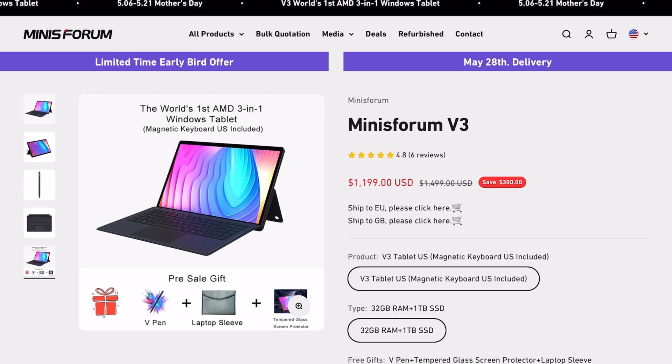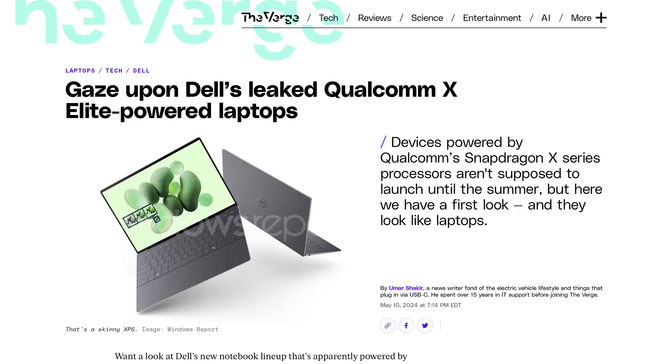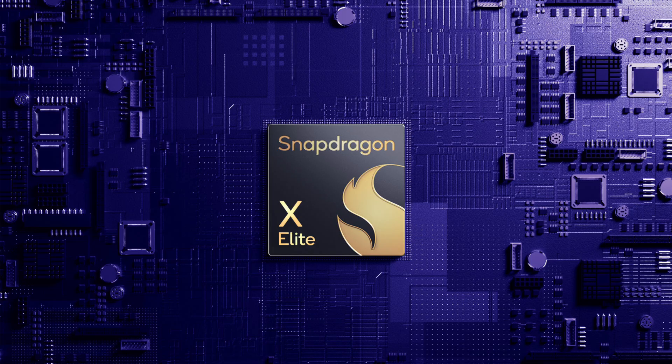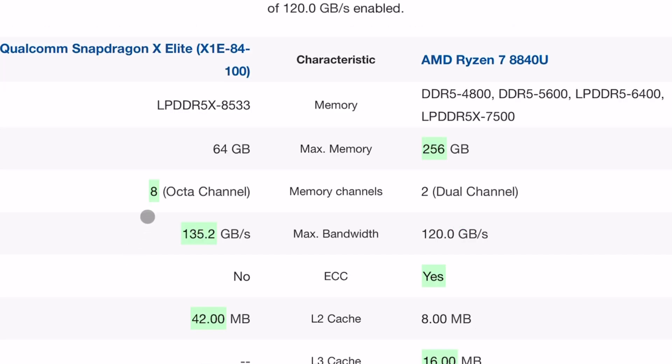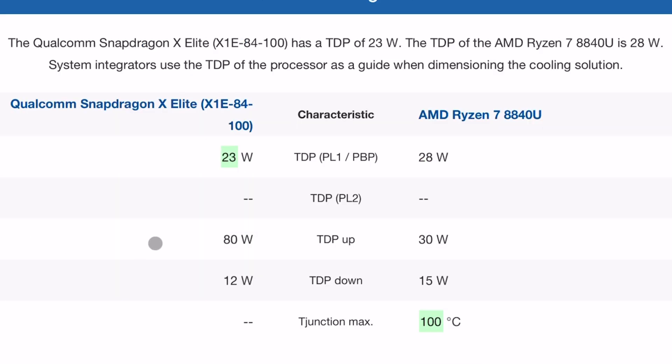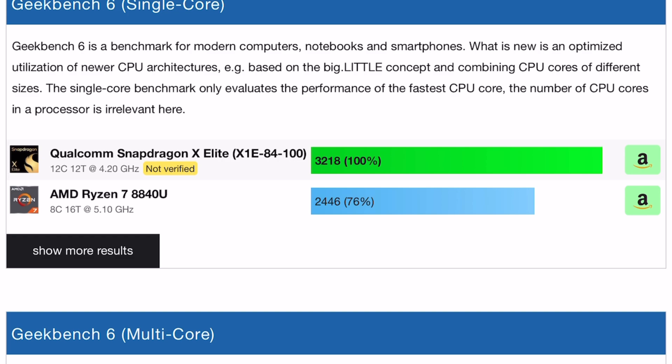The answer is kind of nuanced. Right now, at this moment in time, it is a fairly good value. However, beginning this summer, we should begin to see devices hit the market with the new Snapdragon X Elite processor. And unlike the current Ryzen 7 8840U, the Snapdragon X Elite represents a much larger leap in performance — we're talking 12 cores versus 8, more and faster memory channels, greater power efficiency, and ultimately much faster end performance.